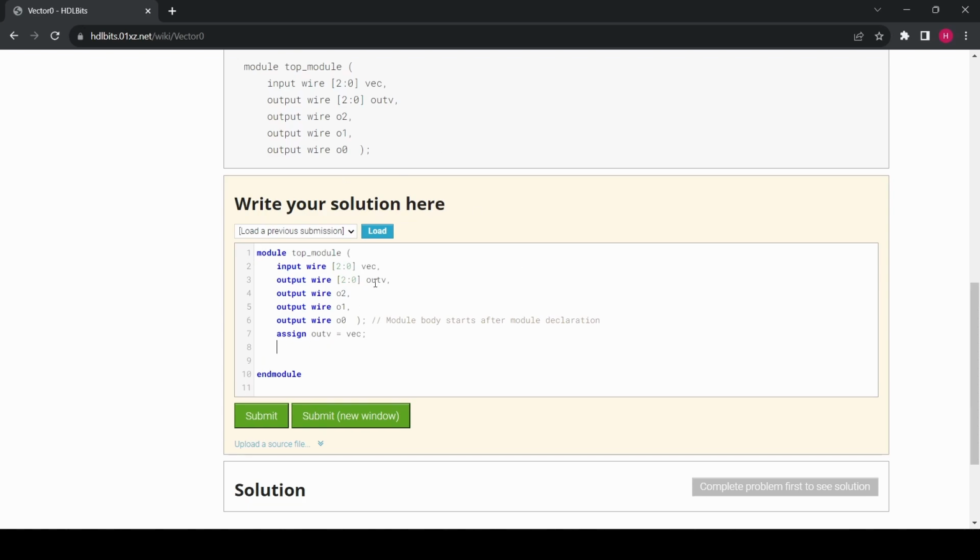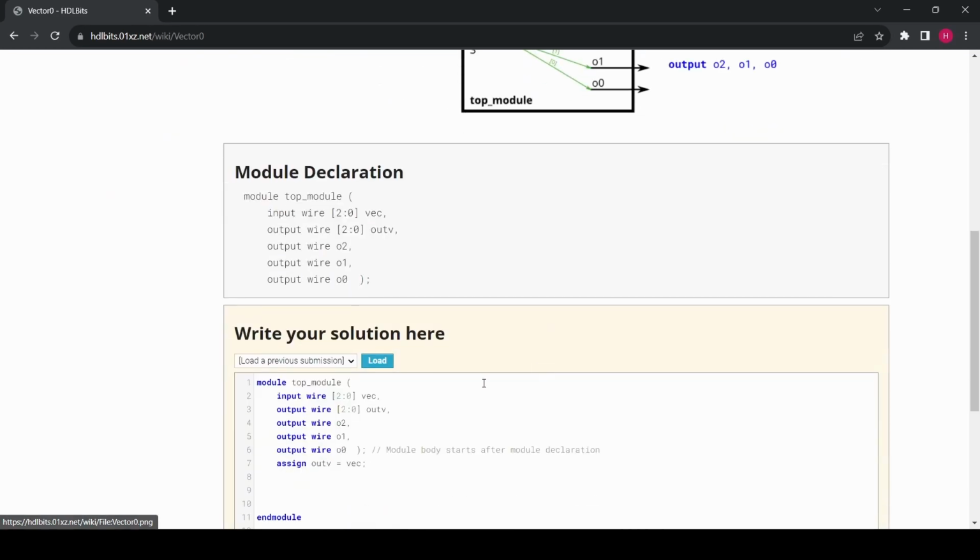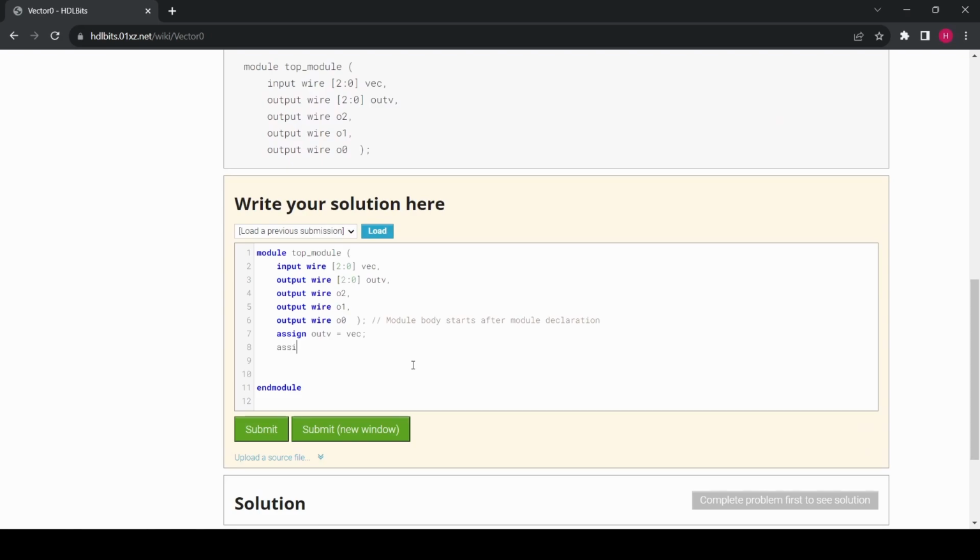This statement represents all the bits of the vector. So for this we have to select individual bits as an output. For output 0, bit 0, for 1, bit 1, and for 2, bit 2. So let's write.